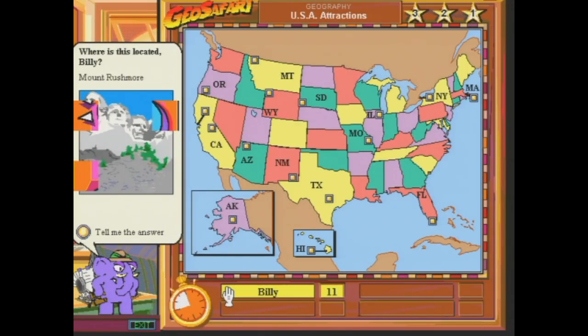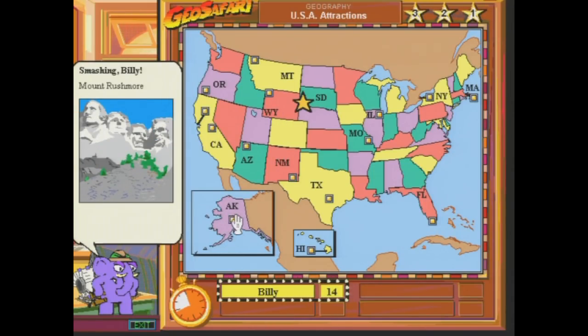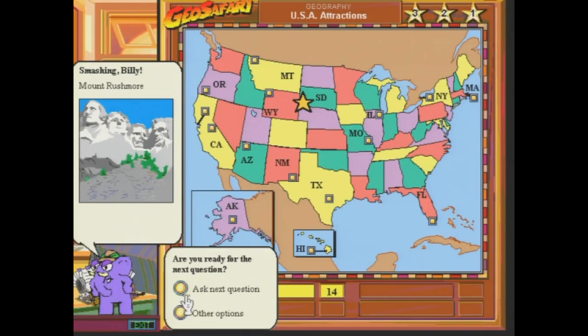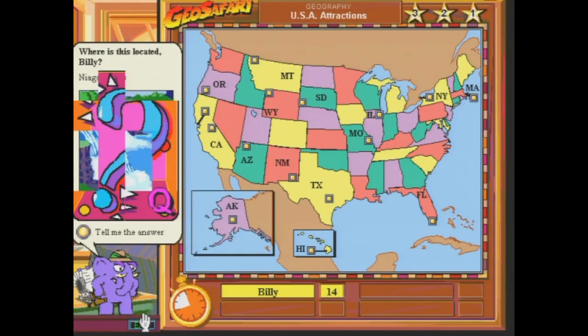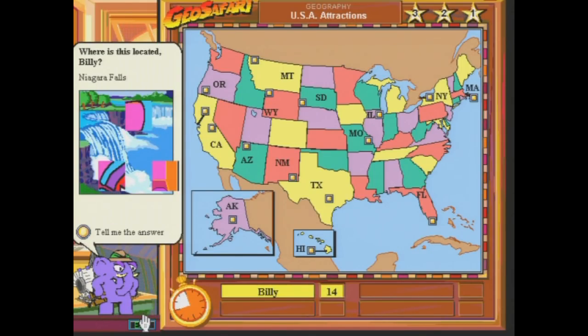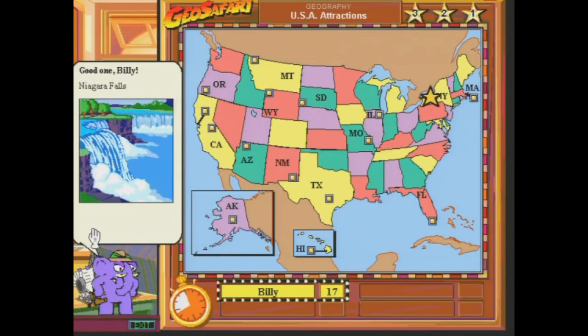Mount Rushmore. Oh, that's simple. That's South Dakota. You kiss your mother with that mouth? Okay. Niagara Falls. That would be New York. Great.